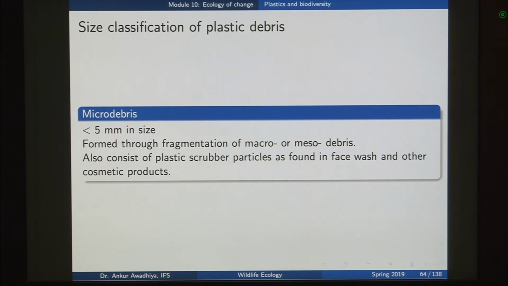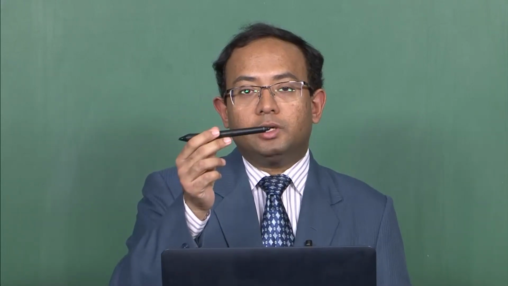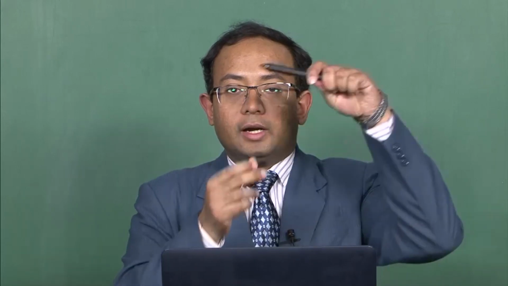Now, when we are talking about the formation of the micro debris, in a number of situations micro debris play a very big role in the ecosystems. Why? Because say you have a pen that is floating on the surface of water. Now, there could be a few birds that would identify this as food and try to pick it up and feed on it, but then that number will only remain limited to a few species of organisms. Whereas, when we are talking about micro debris, they are so small that a number of organisms that are there in the ocean will get exposed to these small particles.